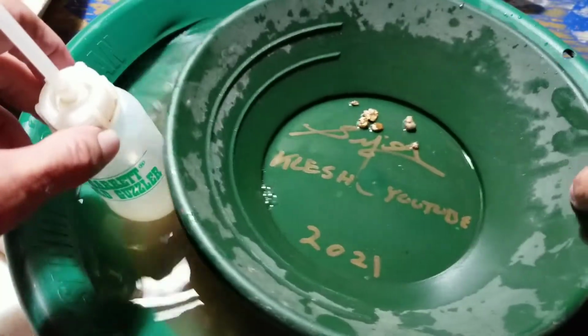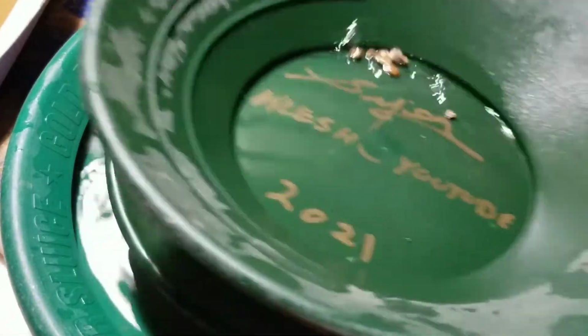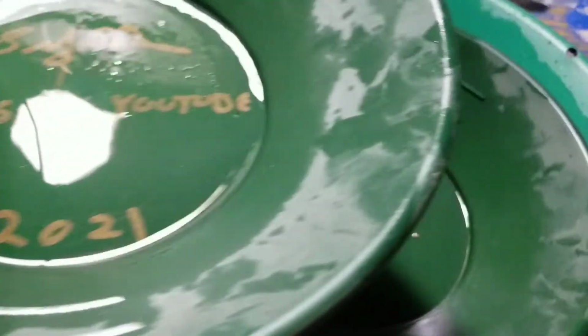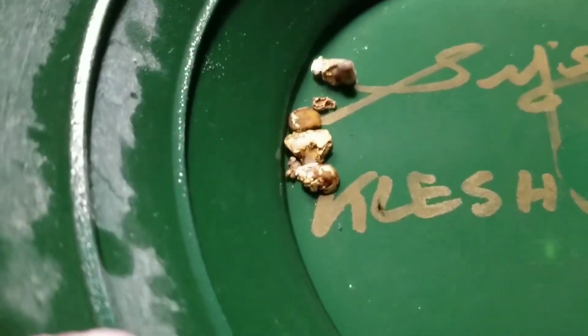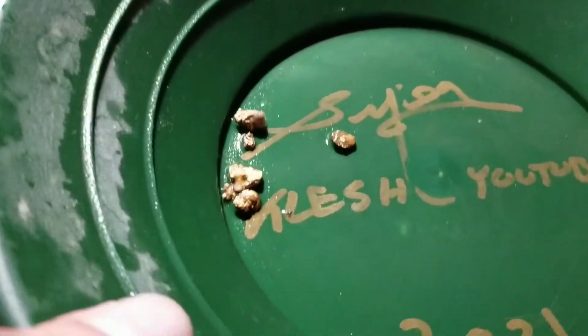So all right, hey, that's our gold. It's back in the snuffer. Our big piece is in there. We'll take it in and dry it up and see what we end up with. But once again, man, that's going to be neat to have to add to the collection for sure.